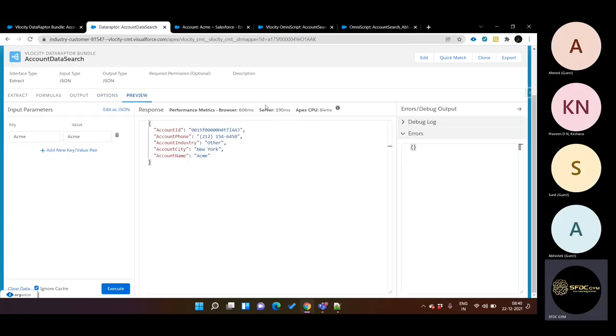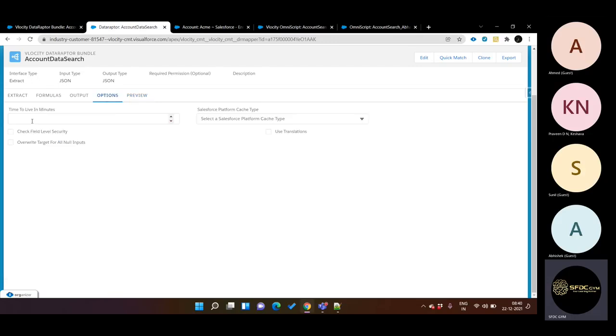Otherwise it will be a free data raptor, which, if it is taking 10 minutes before the CPU timeout, whatever time it is taking, it will hold for it. Okay, there's no backend error you will see, but in the front end the user will see a lag, which we obviously don't want, because Velocity itself is used to avoid those lags. So yeah, this is something which is best practice.